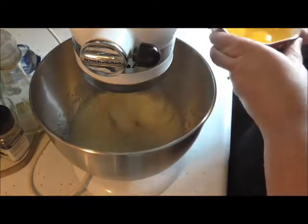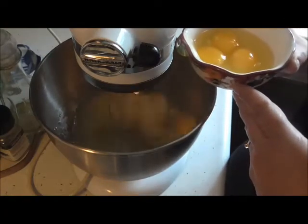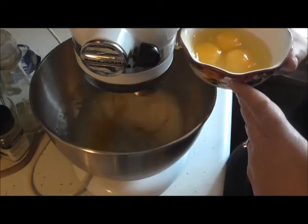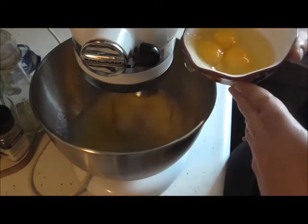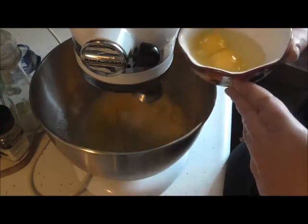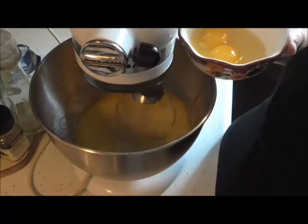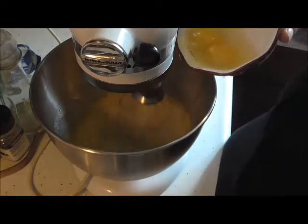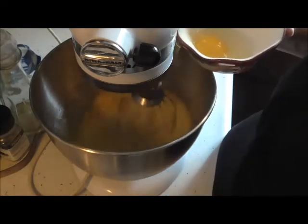Now I'm going to put my eggs in one at a time. Hopefully, there we go. It gets mixed in there. I'll add the next one. And I'm using large eggs too. I usually use extra large eggs, but all that I had was the large ones.